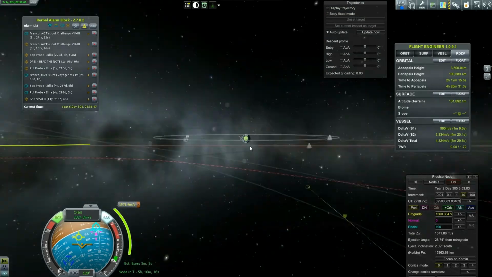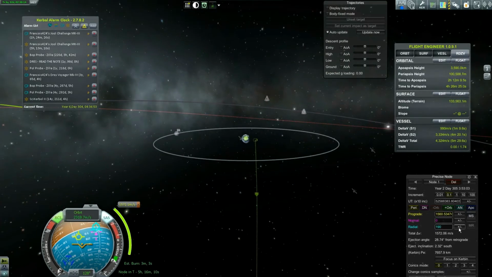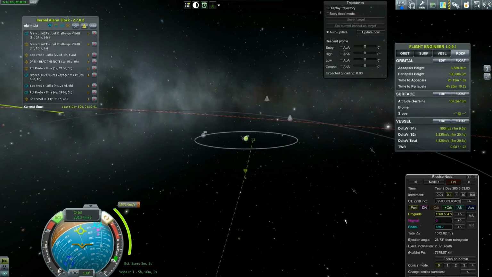Actually, this is pretty good from here. But let's nail these down here and just see what two more tiny little normals and... Yeah, the radial's not doing it anymore. I think we're going to leave it right like that. The estimated burn is 3 minutes and 3 seconds. It is the next thing to happen, so let's go ahead and just do it.